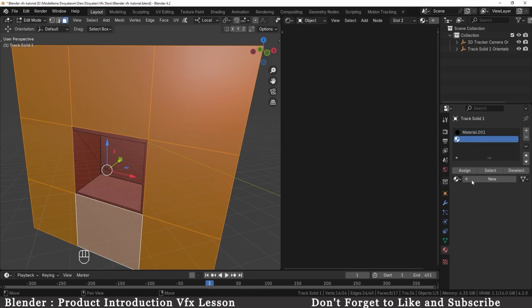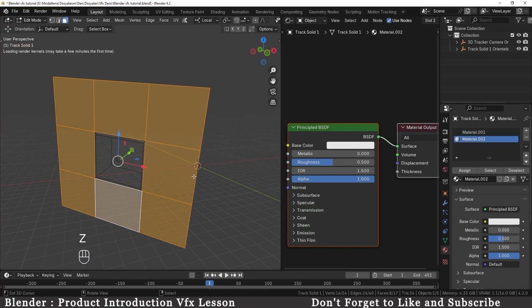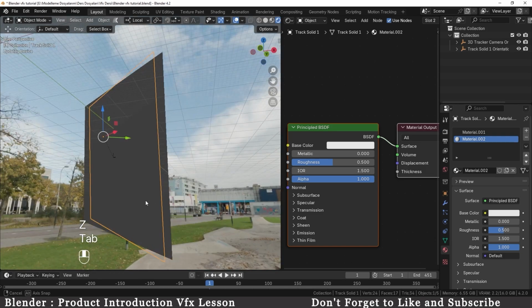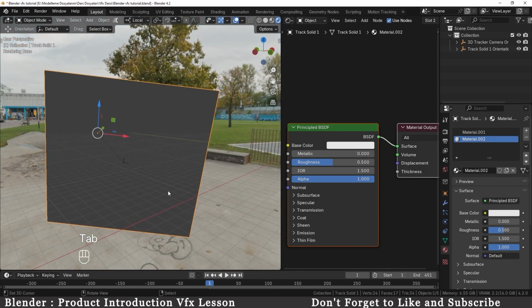I'm adding a new material, guys. I said new. In fact, if I go into render mode like this, look. You can see that we're doing something like masking here directly. Holdout actually has a masking, hiding feature. That's why we use this.